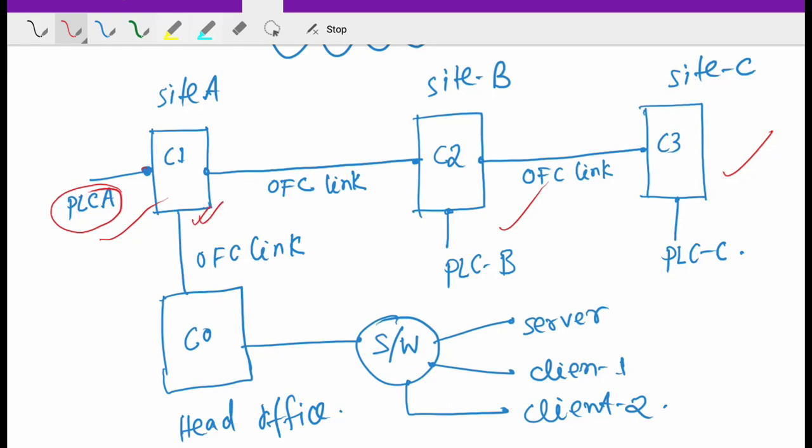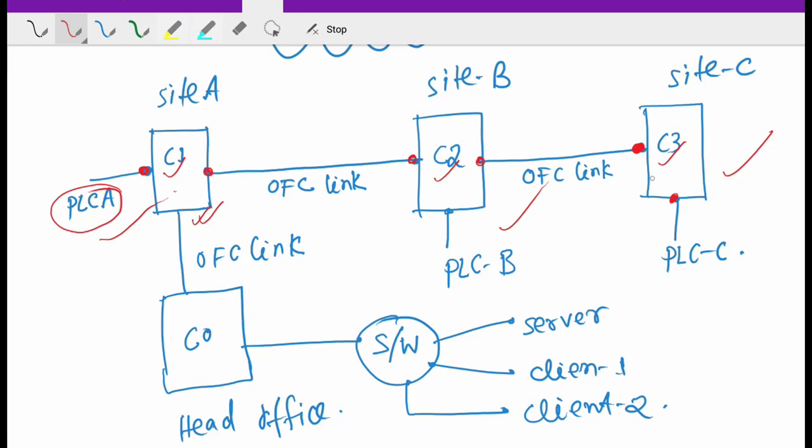This is the Ethernet port and this is the optical port. Again, this is the optical port, this is the Ethernet port for PLC B. This is the optical port for converter 3 and this is the Ethernet port for converter 3. So C1 is converter 1, C2 is converter 2 and C3 is converter 3.